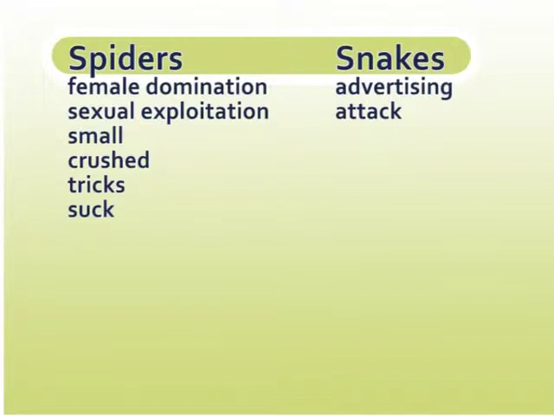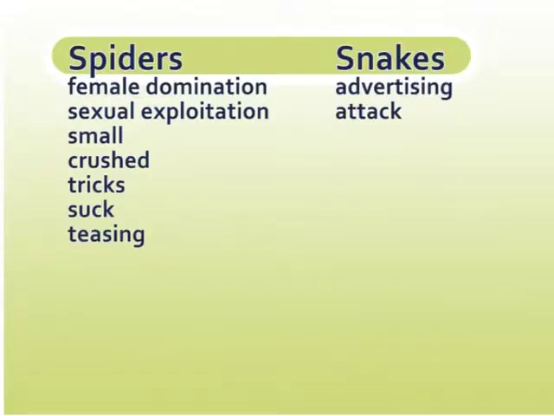Snakes don't do that. They can bite, strike, poison, or shock, but they don't suck their prey. The teasing is more typical for spiders. The snakes are not that teasing. As I told you, they are mostly shy, they hide, and they only attack when provoked. In general, spiders have a tendency for hysteria, and you don't see that so much in snakes.